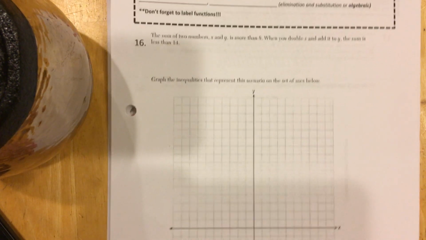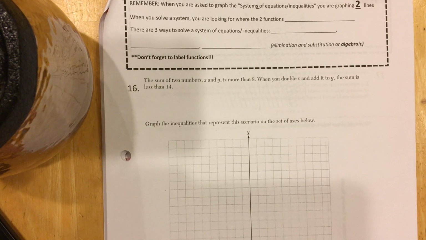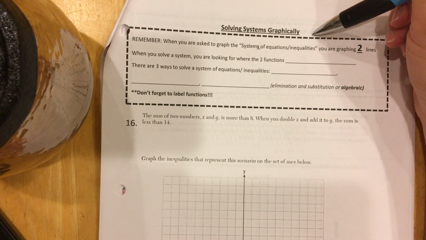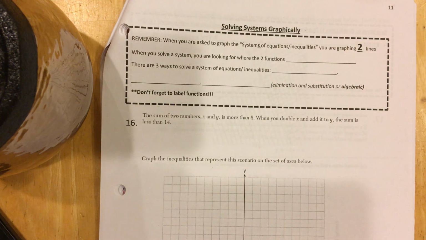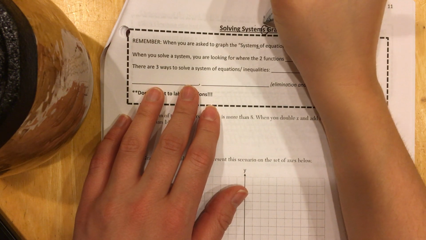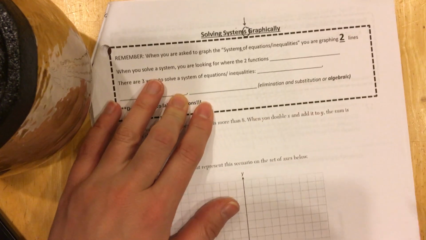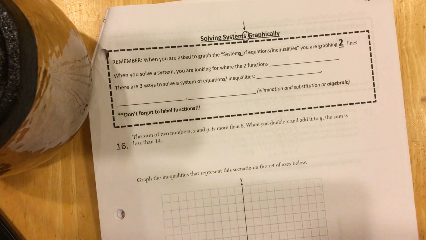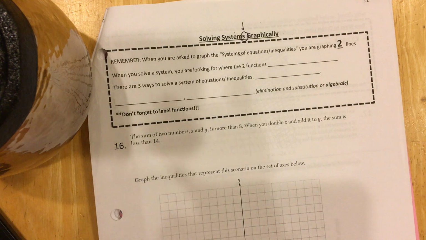All right, and then in the short answer packet, we are going to go through question number 16. We're moving on to solving systems. You actually did a system last Wednesday for your Work Through It Wednesday problem, where you graphed an absolute value and a quadratic. Anytime you graph a system, notice it says solving systems of equations. It ends in an S, meaning it's plural, meaning there's 2 or more equations or functions. 99 times out of 100, there's going to be 2, and you find where those 2 systems intersect. Okay, you're always looking for where they intersect or they overlap.